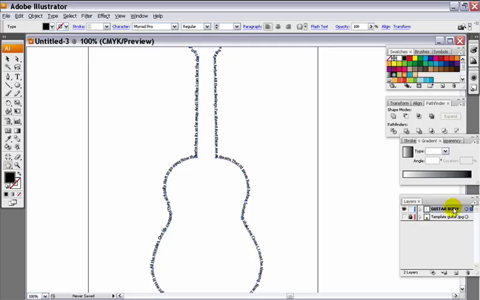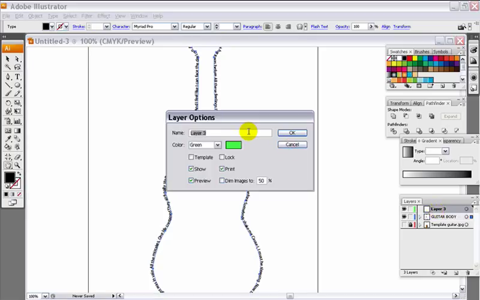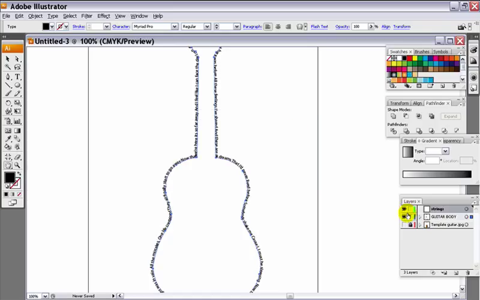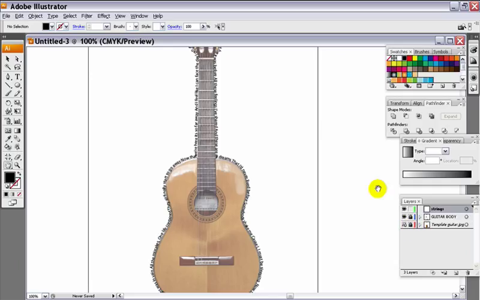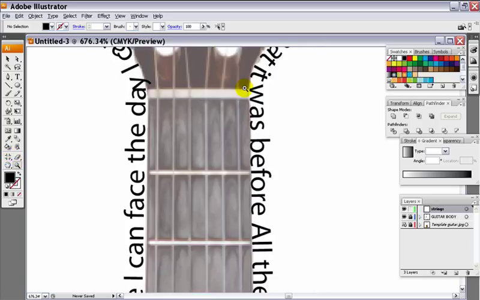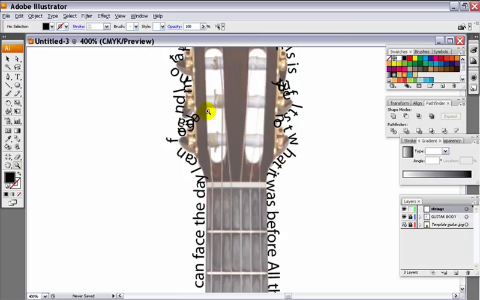Now we're going to make the guitar parts that we have missed. So I'm going to make a new layer, and I'm going to name this layer Strings. So on the Strings layer, I'm going to lock my guitar body so I don't mess with it, and I'm going to turn the visibility back on my guitar. I'm going to grab my pen tool again, but actually before I grab my pen tool, I'm going to zoom in on the guitar neck here. Oop, that was a little too close. I'm going to back it off a little bit.